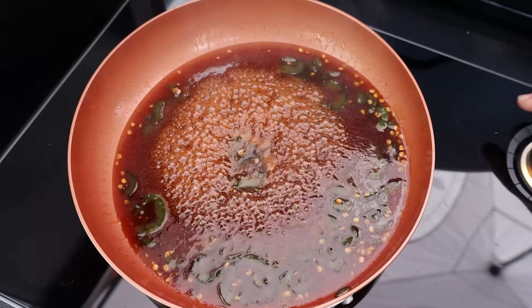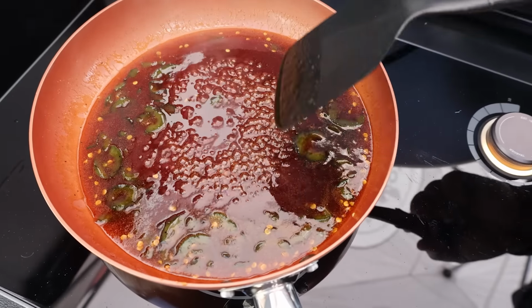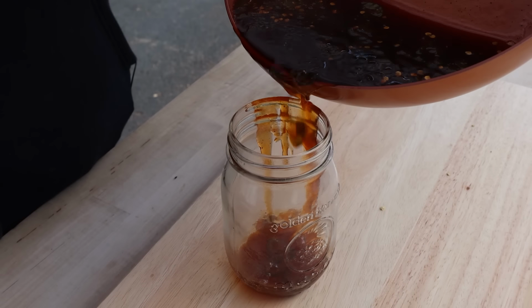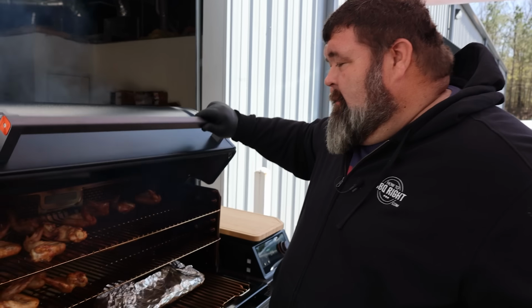We just want to bring this to a simmer, let it start thickening up. Now once it hits a slight simmer, I'm going to reduce the heat a little bit, then I'm going to pour it up. We're just going to let it sit at room temperature until we get ready to glaze it on the ribs. All right, we've been wrapped for about 1 hour and 15 minutes on these ribs.